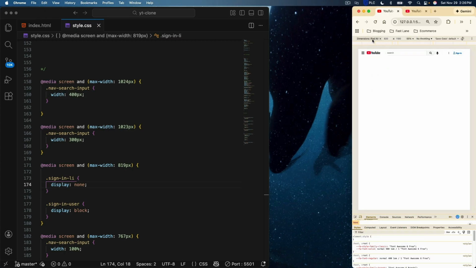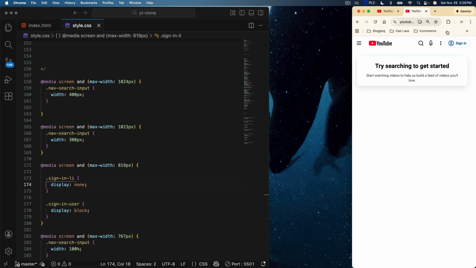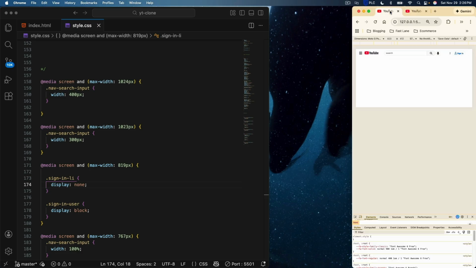Cool, that's what we want. And then now we can just go through different screen sizes, and do portrait and landscape mode and see how we like it. I think it's looking good, guys. Yeah, so that's all we're doing. The real YouTube mobile gets a little more complicated than that. They get rid of the whole search bar and then they click it and they use JavaScript to show it. Again, I wanted to keep this simple in HTML and CSS, beginner friendly. So we're going to skip the JavaScript and just keep it like this, and then you can still search like that, okay?